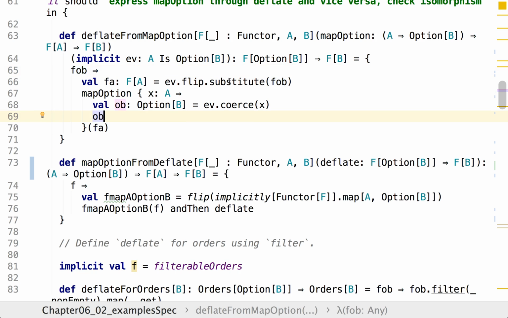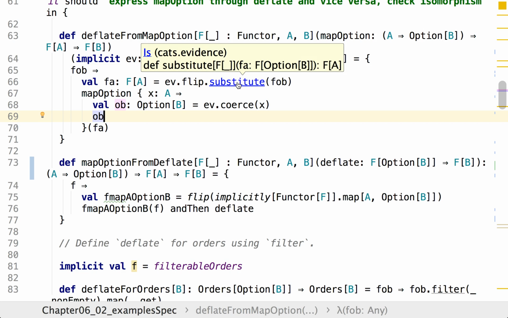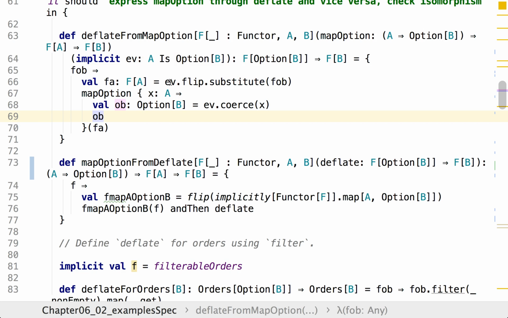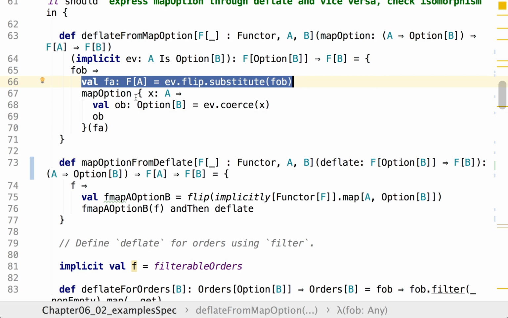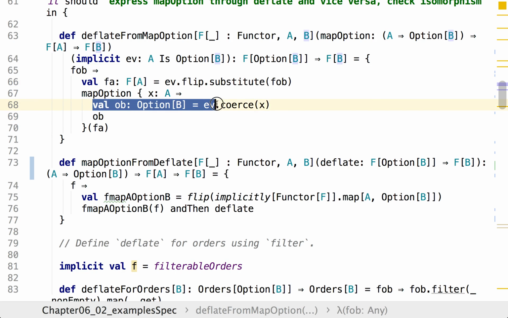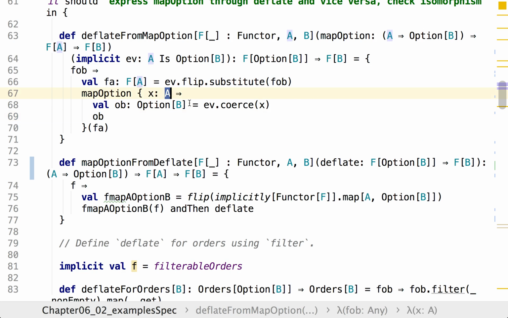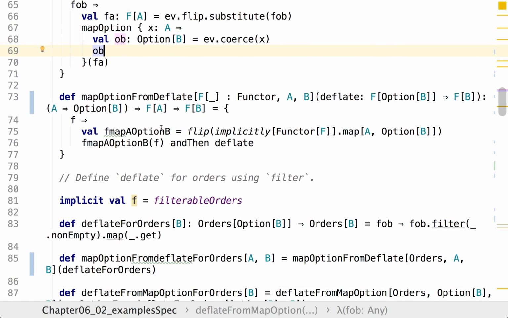So we substitute, which is a function defined for is, in the cats library, and it's very convenient. It's a bit of writing to get all these types correct, and actually all this performs no computation at all, because this is just identical equality of types. So x is just of this type or of that type at compile time. At runtime, it's actually the same value, because when you call this function, you must use the same types.